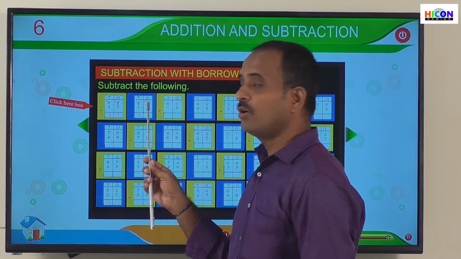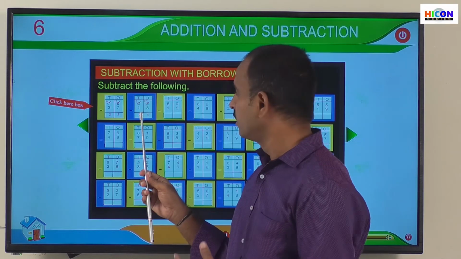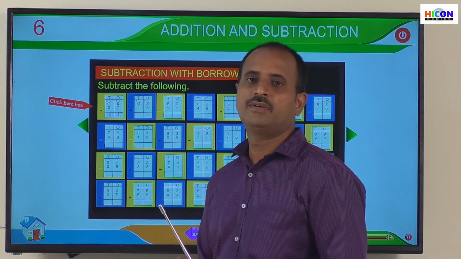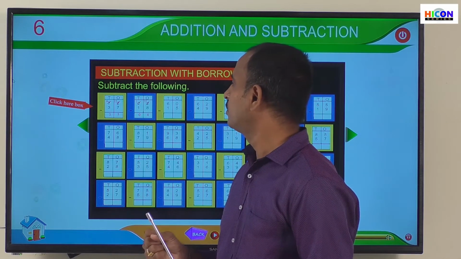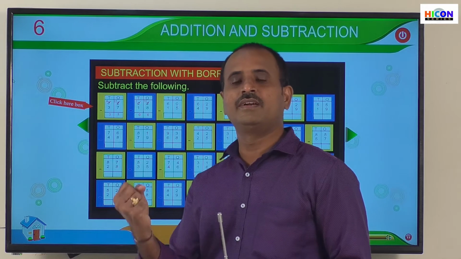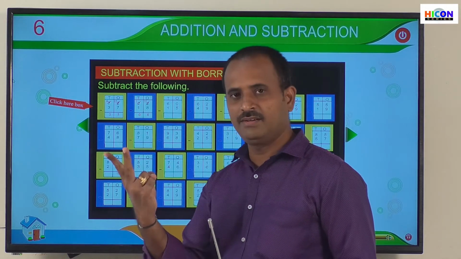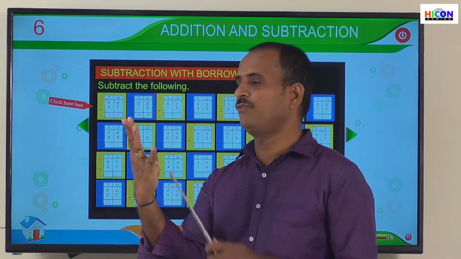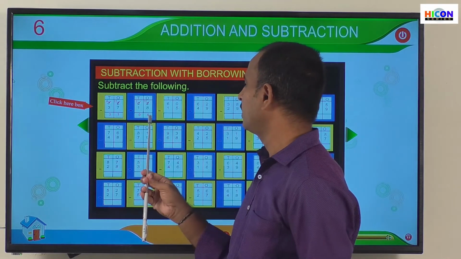That means count backward from the 12 till you get 8. So open each finger for every number. Count backward from 12. Before 12 we will get 11. That is 11, 10, 9 and 8. So how many fingers are there? 4 fingers. So here write 4.